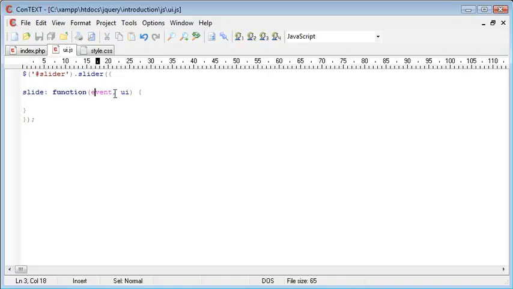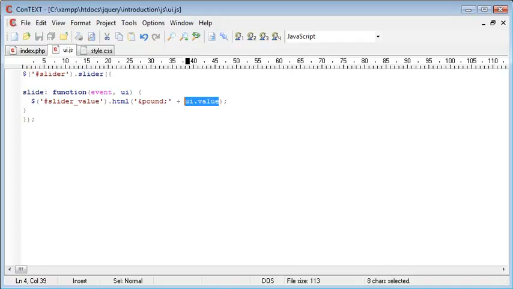Now we're not going to be looking at event, but we're going to be looking at UI, which is obviously going to feed back the value of the bar. So I'll show you how to do that just now. Now we're going to select our slider value div, and we're going to place some text inside there. Well, you can use HTML or text. You might want to go ahead and implement a pound sign, for example. Let's just do that to test, and then you want to append on UI.value.